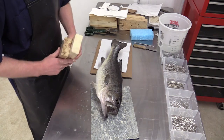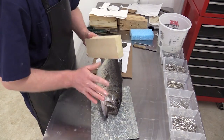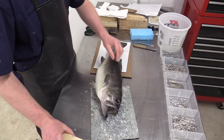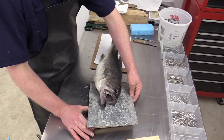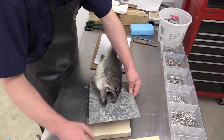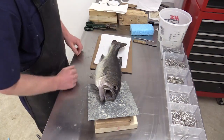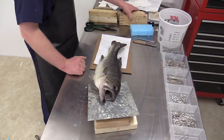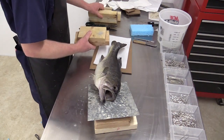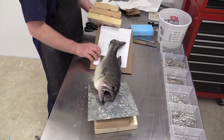We're going to start by propping up the head, and we're going to use 2x4s for that. It's just like a building block system. We're going to start with one to see how it looks. One's looking pretty good, but I think I'm going to put two under there just to get started. Now we need to do the same procedure for the tail. With the tail, you're going to need at least 3 2x4s to get started.